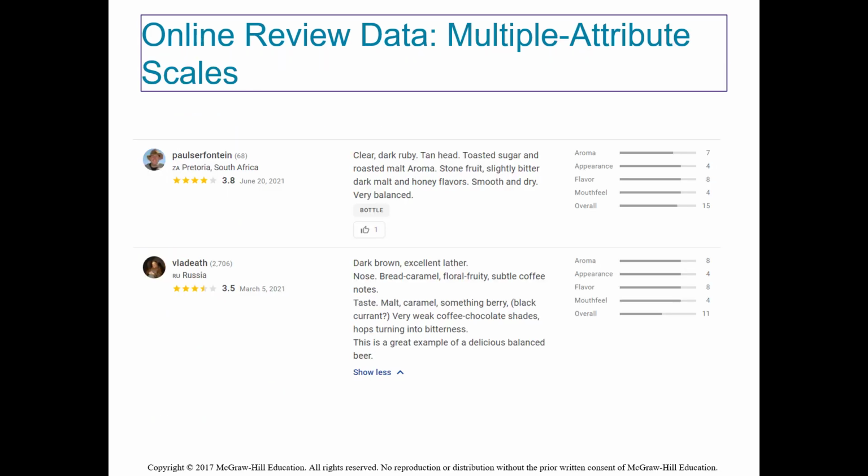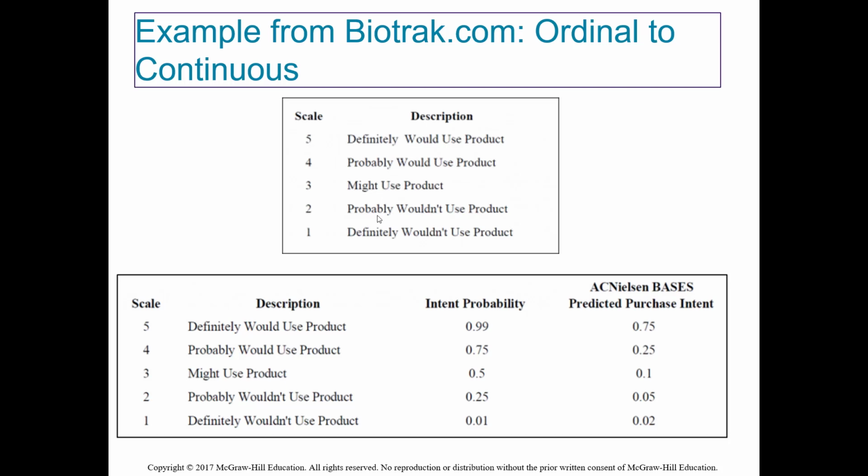And this is from ratebeer.com. This is a multi-attribute review. Here we're reviewing beers. This was one of my favorite English beers, rated on 5 different characteristics: aroma, appearance, flavor, mouthfeel. I don't know how you actually rate the mouthfeel of a beer. And then the overall ranking is summated from those 4 sub-rankings, and I guess it's then converted into a star rating there. So that's a multi-attribute review.